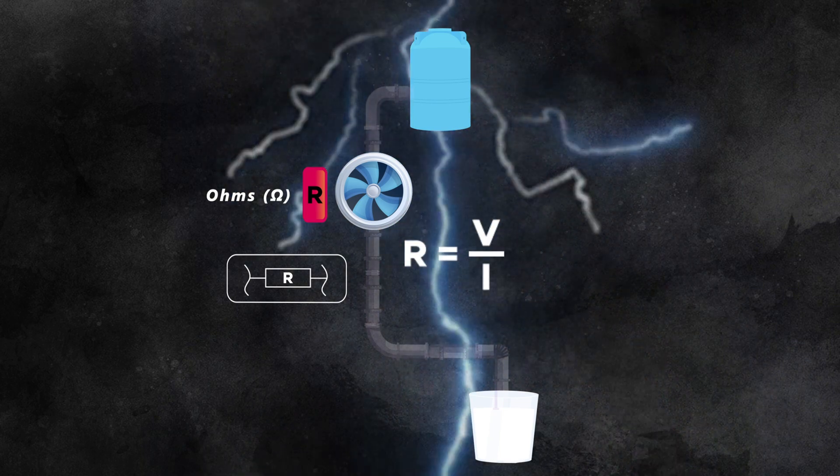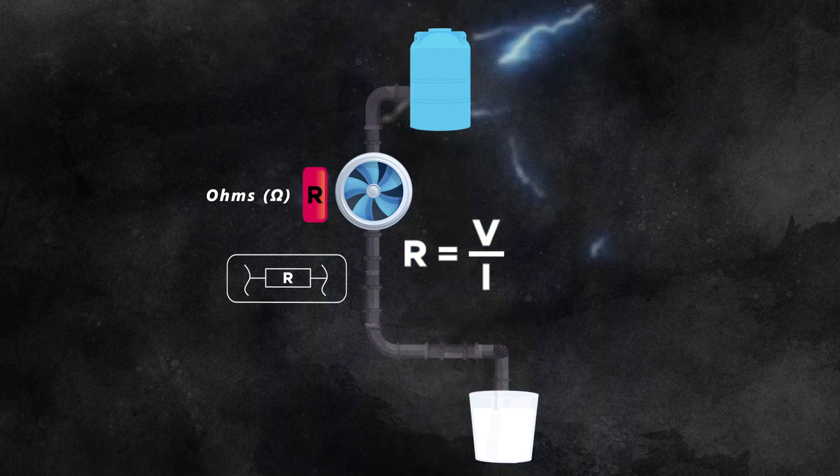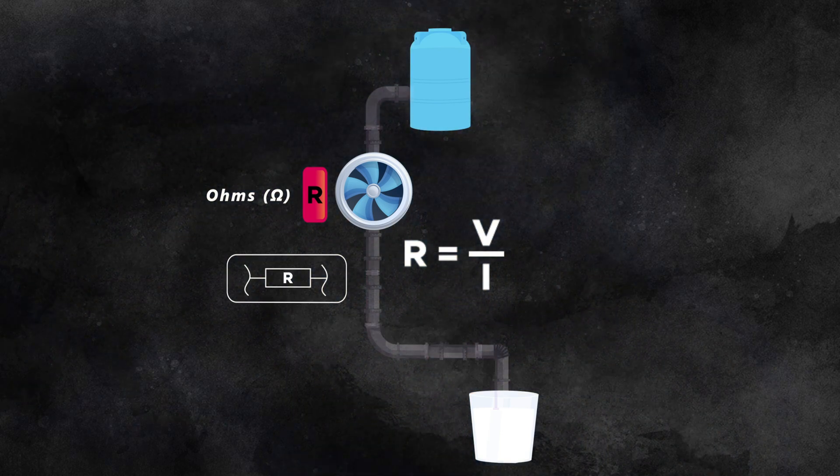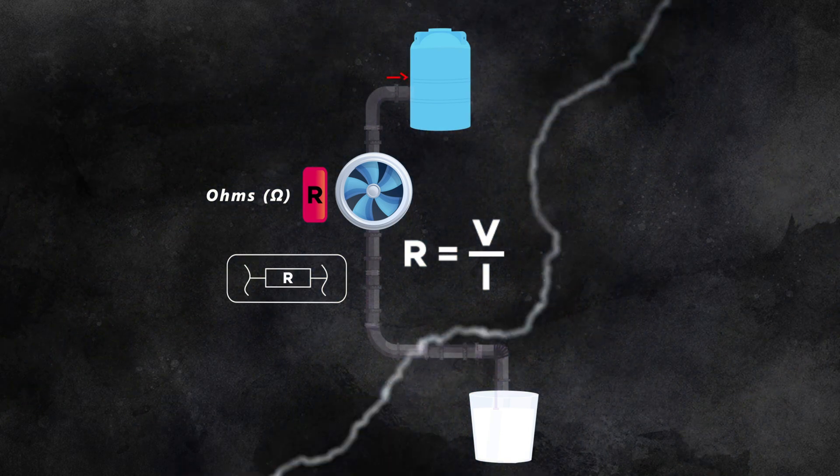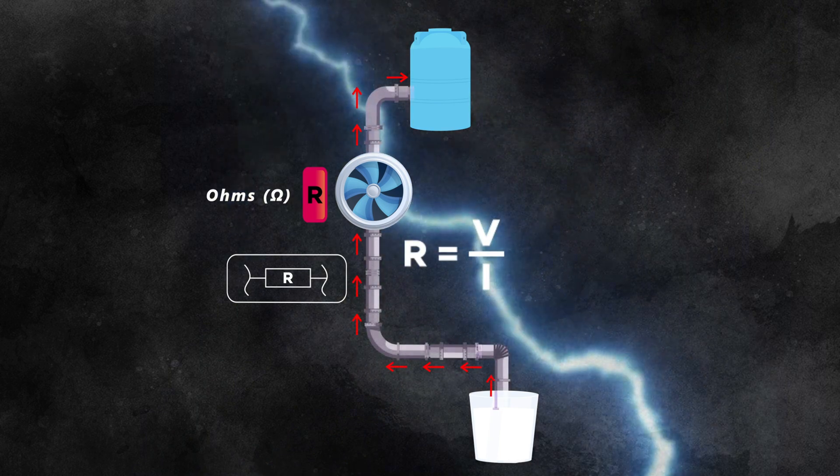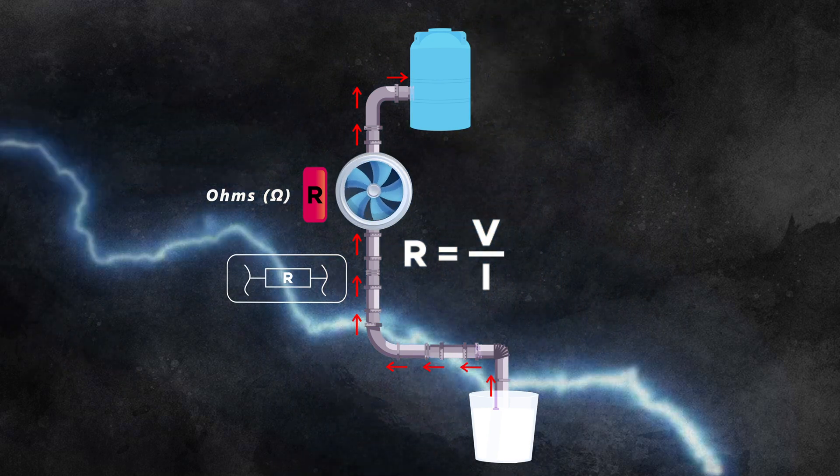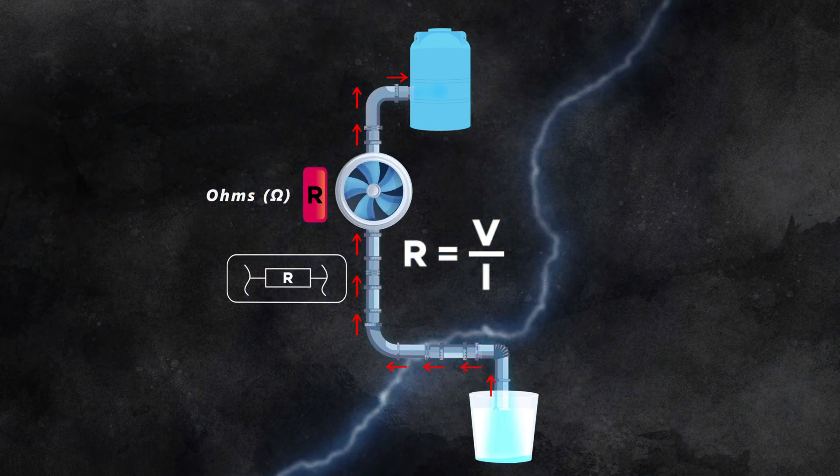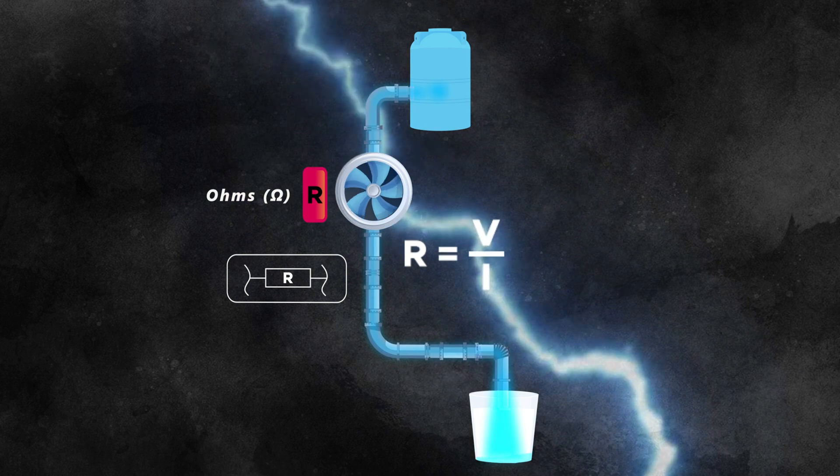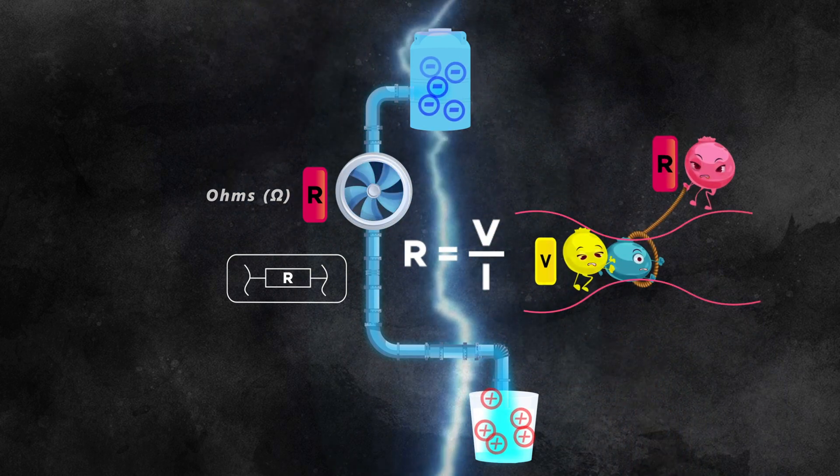Now let's check the areas in our water pipeline analogy where we are posing resistances against the water flow. First, the piping system exhibits a relatively small level of resistance. However, the significant resistance in the water pipeline system will come from the turbine. As you can see in the animation, while the water starts flowing from the upper pool to the lower pool, it needs to flow through the turbine.